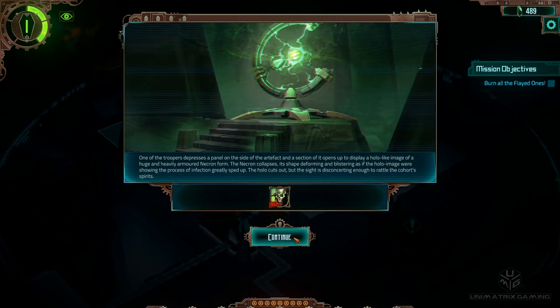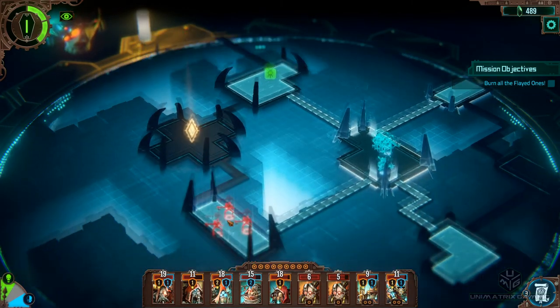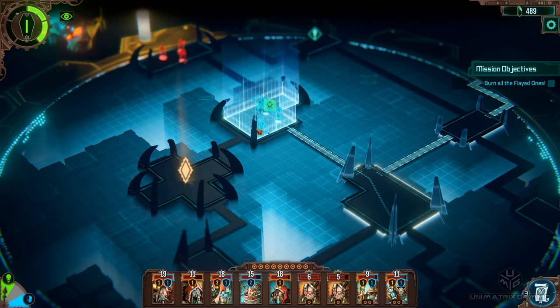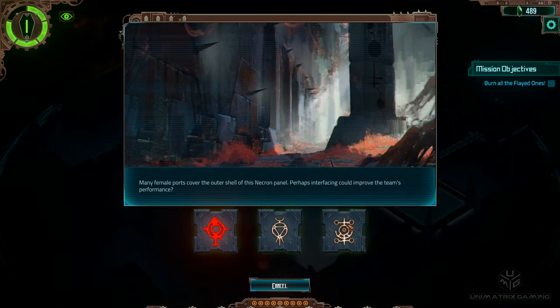So initiative's gone up a little bit. That's alright. Okay, I don't think we need to do one of these optional ones. We're only on Awakening level 1. Oh, a red one. Many female ports cover the outer shell of this Necron panel. Perhaps interfacing could improve the team's performance. So let's see.